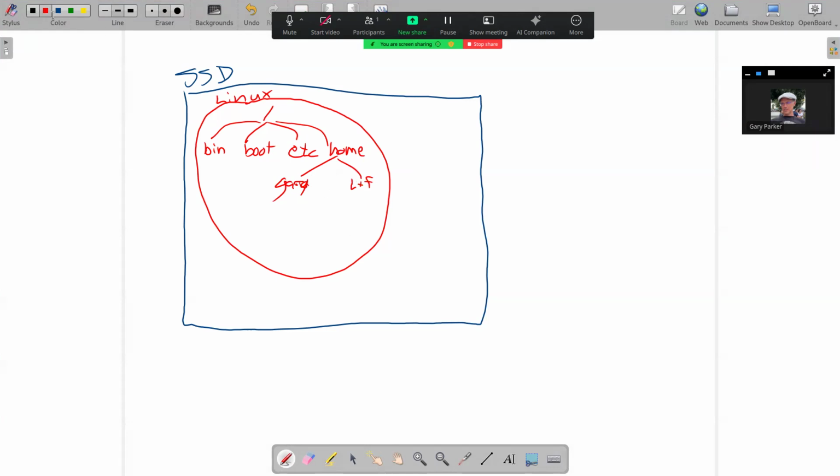And Gary has a whole bunch of directories in it. Inside Gary, there's documents, and there's downloads, and there's a bunch of other stuff, like I made a CS140 folder in there the other day, or directory, and so on. So that's kind of the file structure sketched out there. And in Linux, especially on the command line, you have to be aware of what directory you're in. All right.